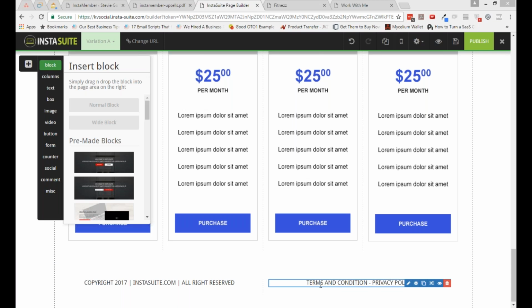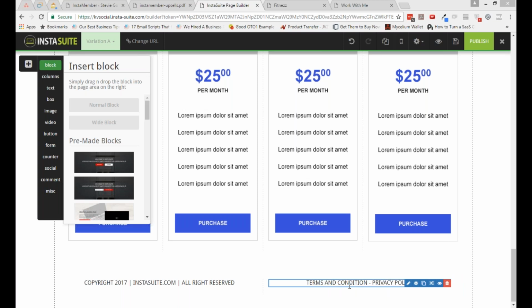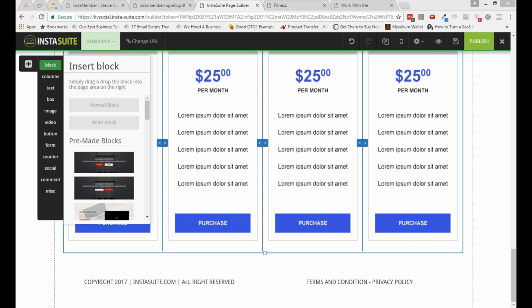I always recommend, by the way, this is just best practices. I always recommend having privacy policy and terms and conditions at the bottom of your sales page, especially. I mean, it's just to safeguard yourself more than anything else. What you don't want is someone hiring a lawyer and saying you sold them the wrong thing. If you have a privacy policy or terms and condition, legally it will always work in your favor. If you want to know how to get them, there are tons of open source, let's say online places where you can go and get it.